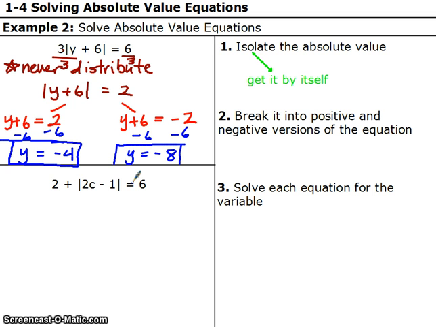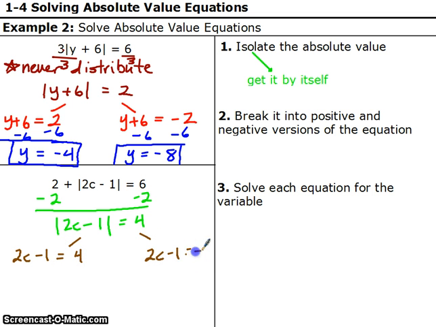All right, y'all give this next one a try. Then, unpause it when you're done. See if you got it right. All right, so I'm going to isolate the absolute value. This one's a little different than the last one. The last one was multiplied in between here. This is being added. So to get rid of this 2, we just need to subtract 2 to cancel it out. So, subtract 2 over here. So, absolute value of 2c minus 1 equals 4. Split it up into positive and negative versions. So, I have 2c minus 1 equals 4. And 2c minus 1 equals negative 4.